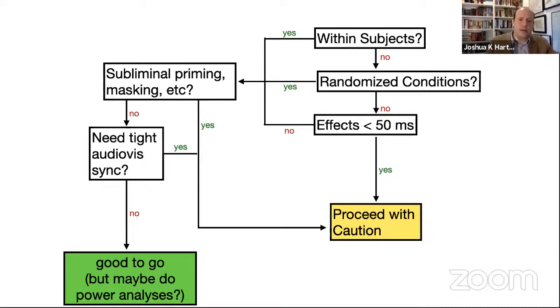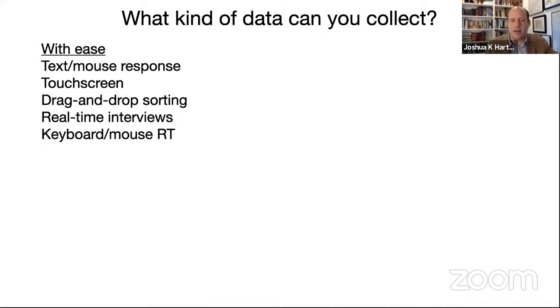You may have a little bit more noise than you're used to. I would actually check just how noisy the data is that you're collecting in the laboratory, which is not perfect either. You might want to do some power analyses to see how many more subjects you need, or better yet, just test a whole bunch of subjects to begin with. Anyway, that was the stuff that can be done with ease. Most software packages, certainly jsPsych, are going to let you do these things.